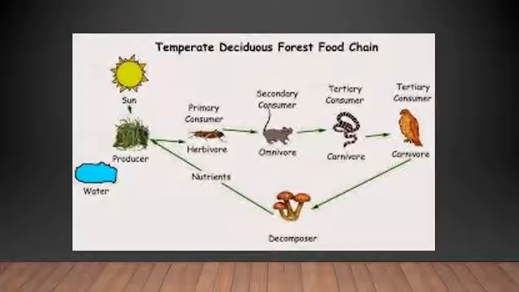Now here is one example of a food chain where the plant uses the energy from the sun and the water, and they become the producers. Now the primary consumers are the small insects or the worms. They are also herbivores. Secondary consumers, that means the rat eats the worms, the rat eats the cockroach. They are omnivorous, animals which eat plants and also the flesh of other animals. Then the tertiary consumers: snake eats rat.